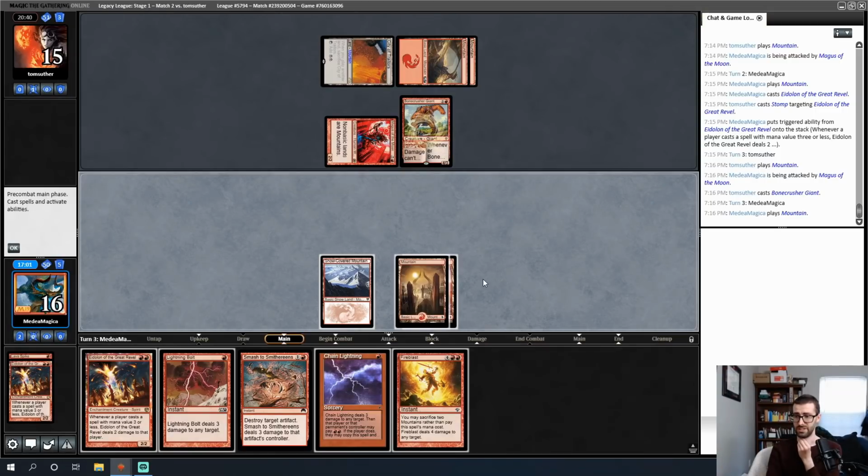Alright, how much direct damage do I have? I have 10 direct damage. I need to find 5 more damage this game. I might need to remove this Bone Crusher Giant to find time to do this. Like, I think I can Chain Lightning Bone Crusher Giant, take 2 while they're tapped out, play Eidolon, and then be okay taking some hits for 2 from Magus of the Moon.